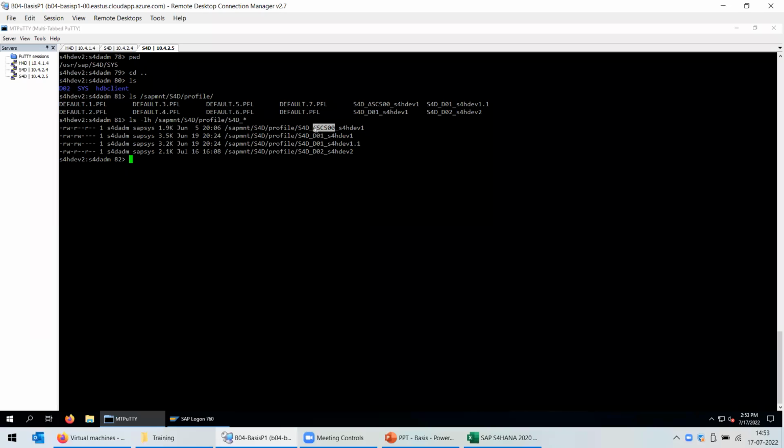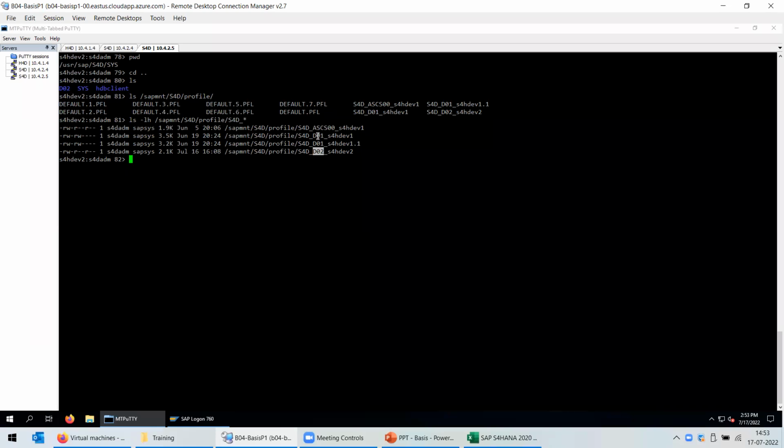This is the instance name. The ASCS instance number is 00. This is again your instance name, that is D01, and this is the instance name D02. This is just a backup, so you can ignore this. So this is for your primary application server D01, and this is for your secondary application server D02.